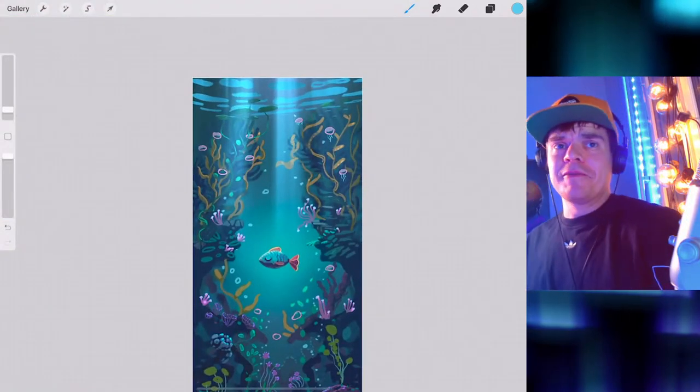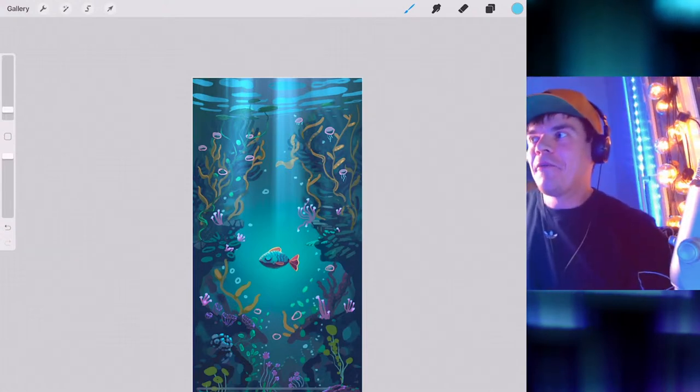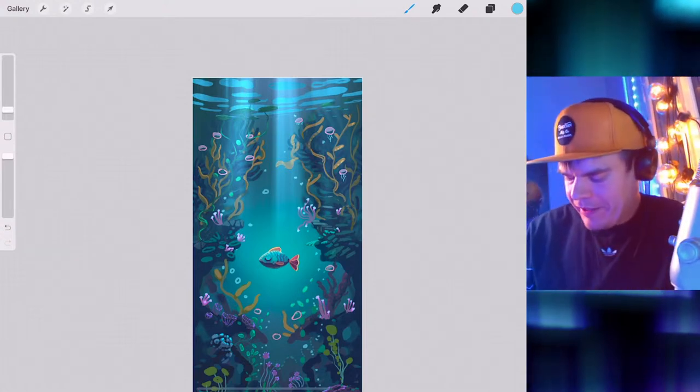I think these simple shapes are really something that anybody could do. Just the matter of doing it.